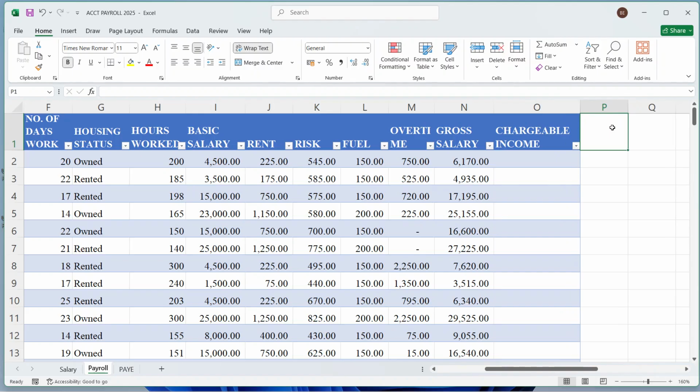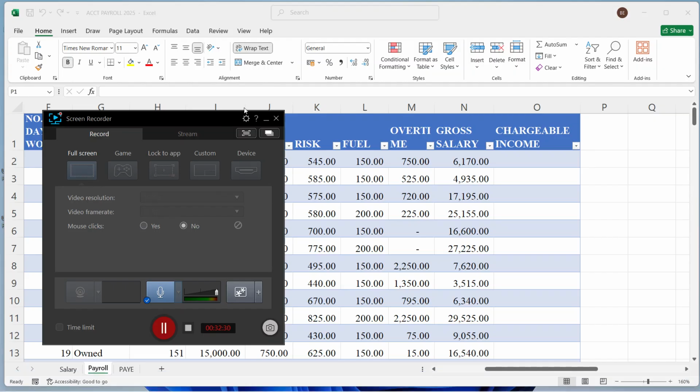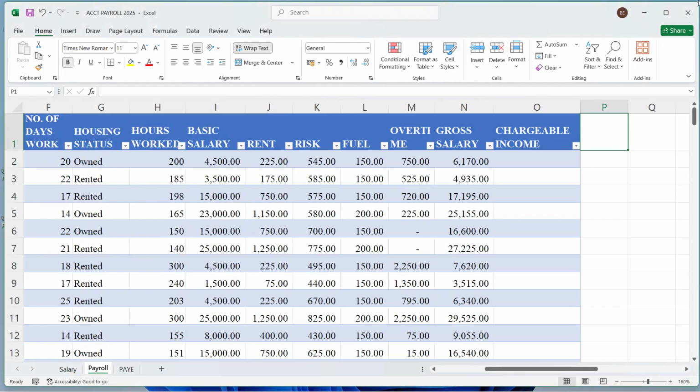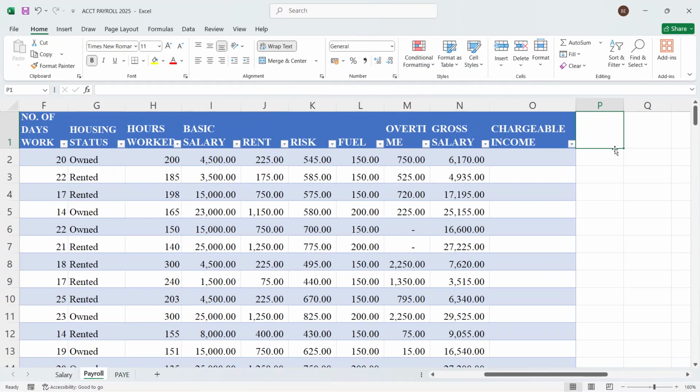Now the next column heading that we are going to deal with is SNIT. When you talk of deductions, we are now moving on to deductions. We are done with the basic salary and allowances. When you talk of deductions, we have the statutory deductions and we have the optional.